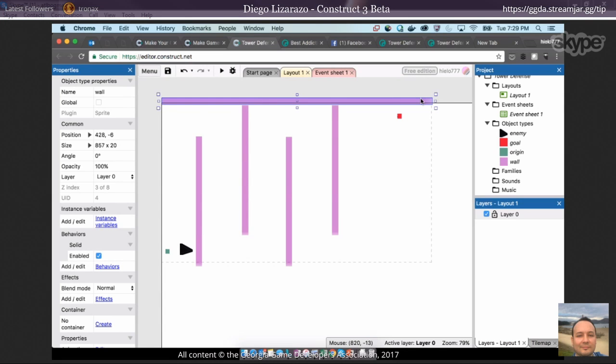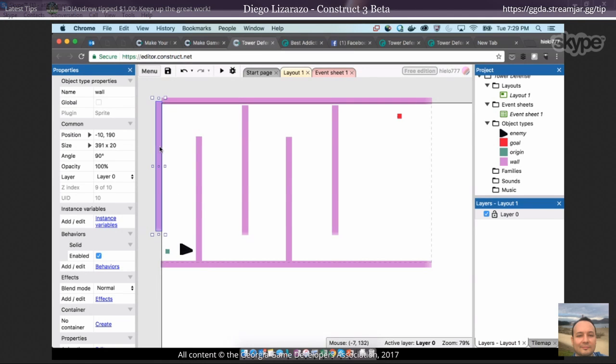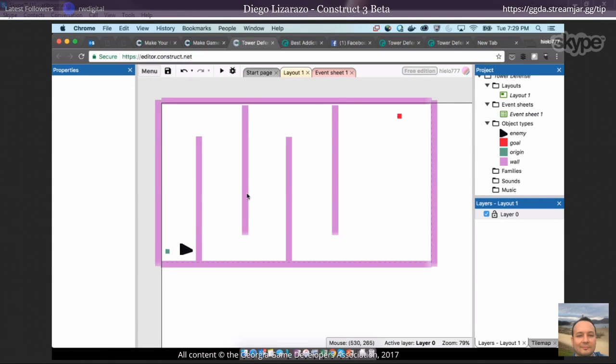It's just creating a box around it, right? So I am going to make certain that this is the path, and of course, this one is wrong. So this is the path that I want my enemies to go.